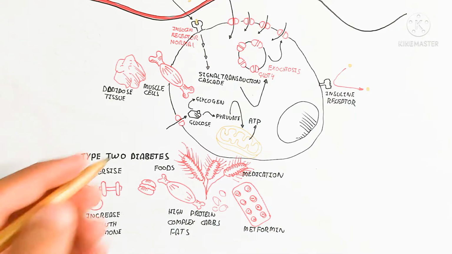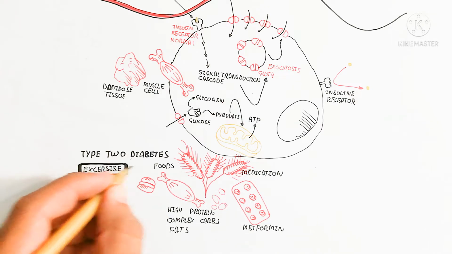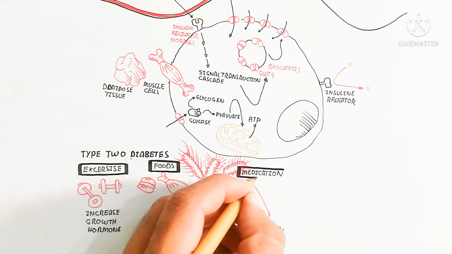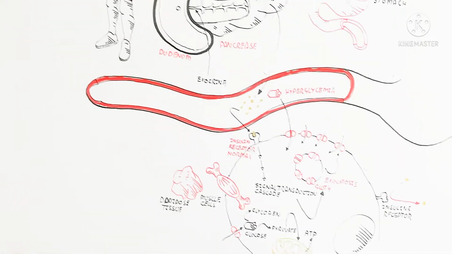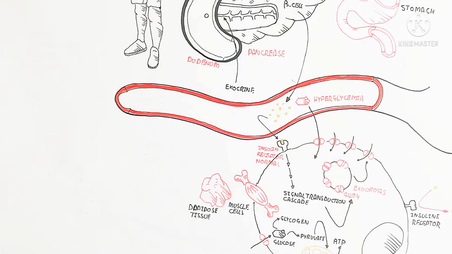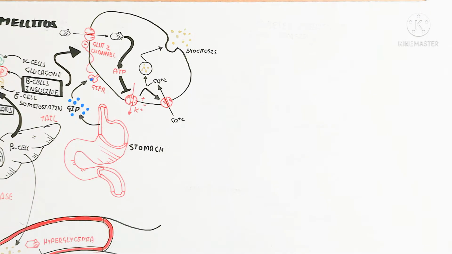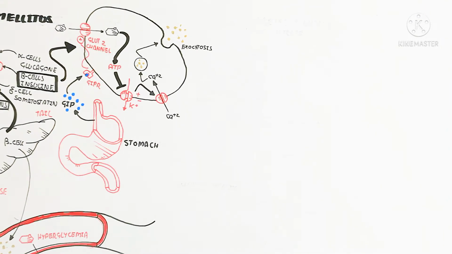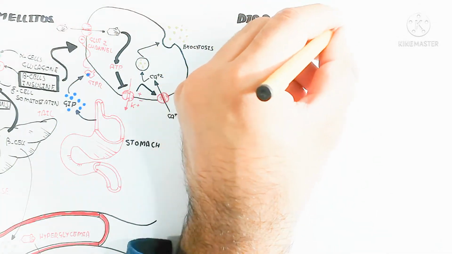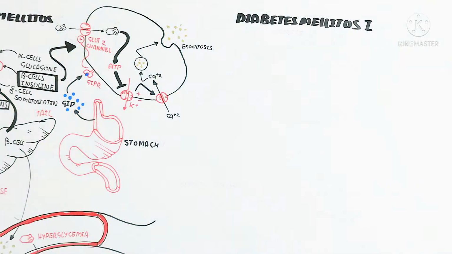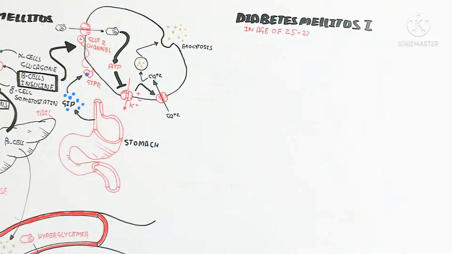On the other hand, the medication can be metformin, which is used for the insulin-like growth factor-like structure, which allows absorption of sugar. So in this way we can create a normal level of glucose. It means the basic level of glucose in our body is about 90 to 110 millimole per deciliter.